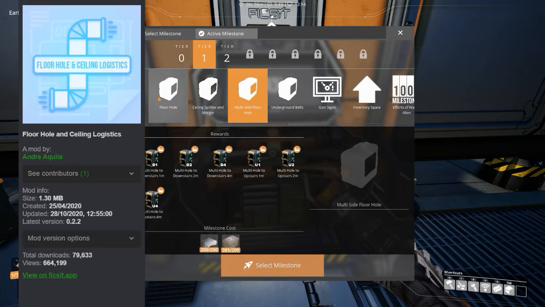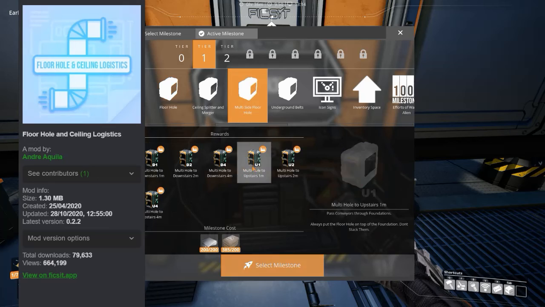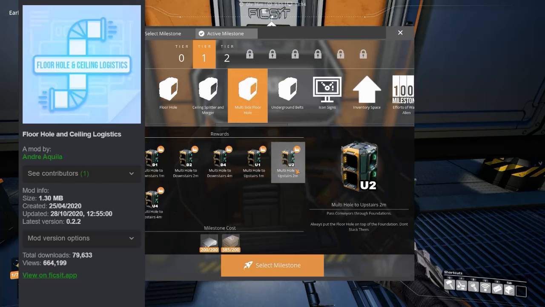This is the same as the floor hole, except multiple inputs and outputs. I haven't used them yet, because I'm not sure how this works. Will it mix like a merger or a splitter? If I put it in the left, will it come out on the right? How does that work? Haven't figured it out yet because I haven't used them yet.